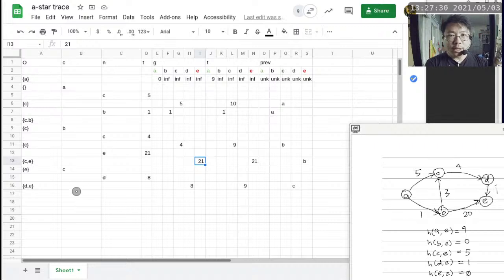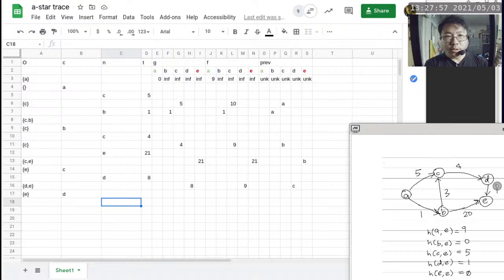So at this point, I choose D out of the set because which one I want to use is just dependent on the f value. So we are comparing 9 versus 21, and 9 is the smaller value. So that's why we choose D out of the set, and then we remove it from the set. And now we have to look at all the outgoing edges of D, and there's only one. D only goes to E using an edge that has a distance of 1. So we look at E as our outgoing neighbor, and then we have to compute E.